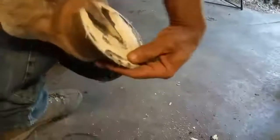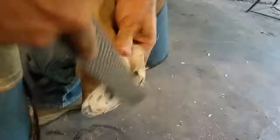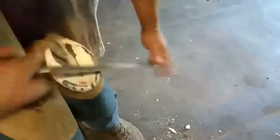Burning the shoes dries the foot out — we don't really need any help grinding the foot out here in the Virginia summertime. He blistered it because that's firm all around. When hot setting, you've got to leave them a little bit long to compensate for what you're going to burn off with the hot shoe. I don't hot set, mostly because it makes more work the next time you come back — the foot's all dry and busted up.